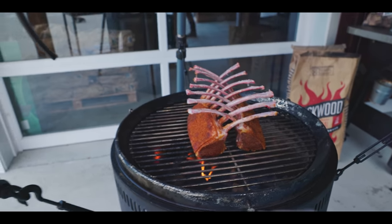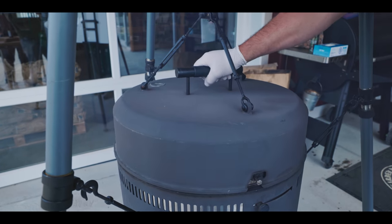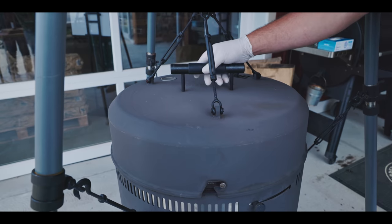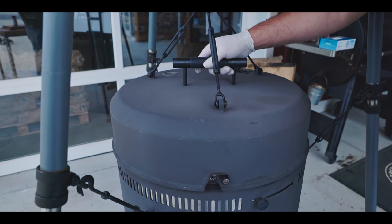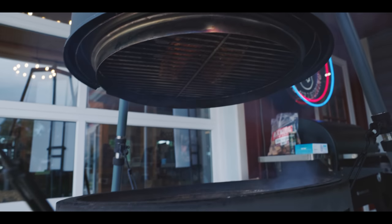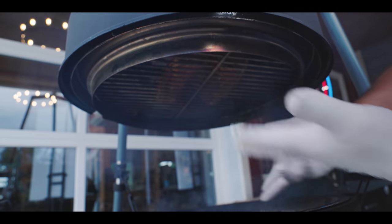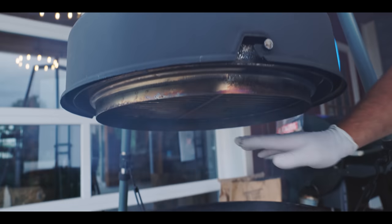And we're going to go ahead and drop the lid. Get it hooked back up. Now we're going to lift it, and we're going to pull it up over that fire like this. We're just going to get some of that nice, beautiful cherry smoke going up underneath this lid.